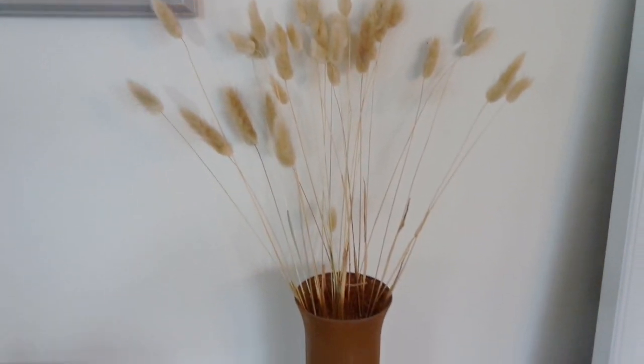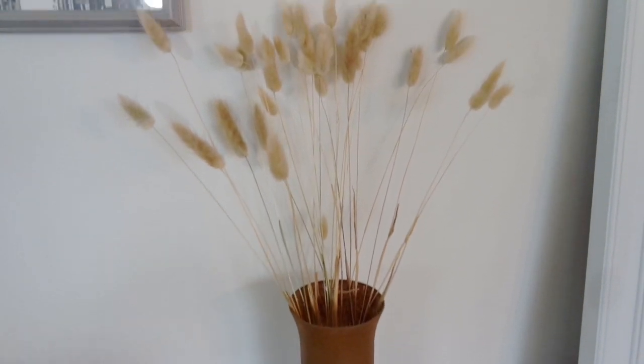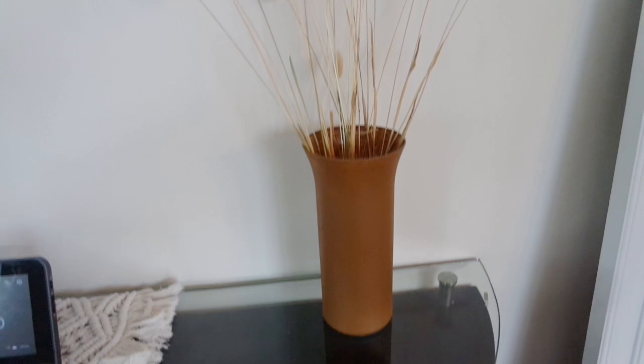And that bundle, I believe, was $3.99, and it was enough for both vases. So I don't know if they still have them. This was like at the beginning of fall.